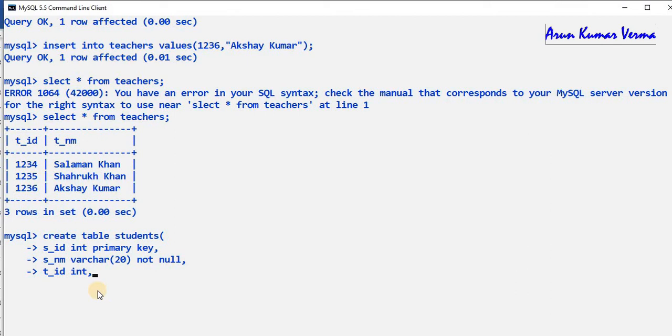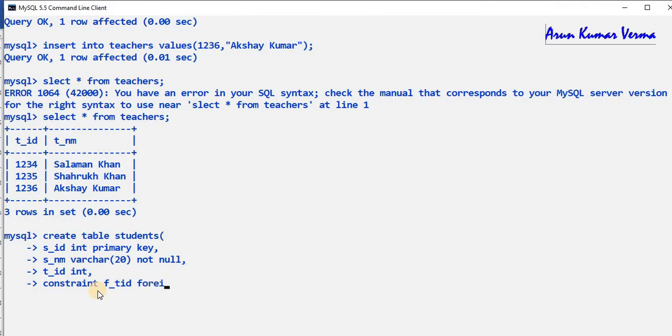Now, how can we apply the foreign key? Let's see. First of all, write down constraint, and here write down the constraint name. My constraint name is f_tid, f underscore tid. This is the constraint name.